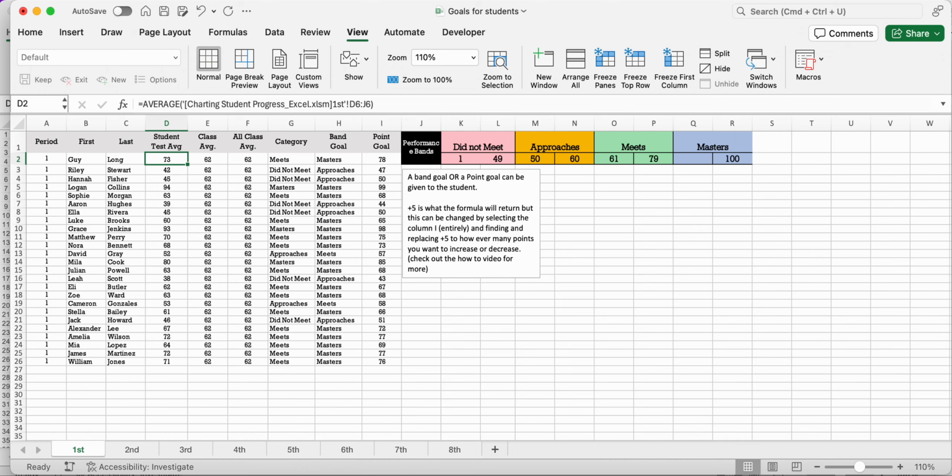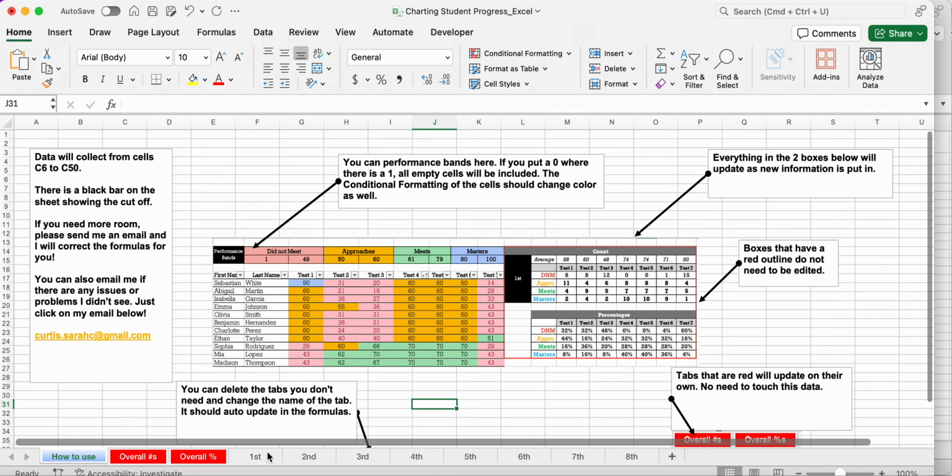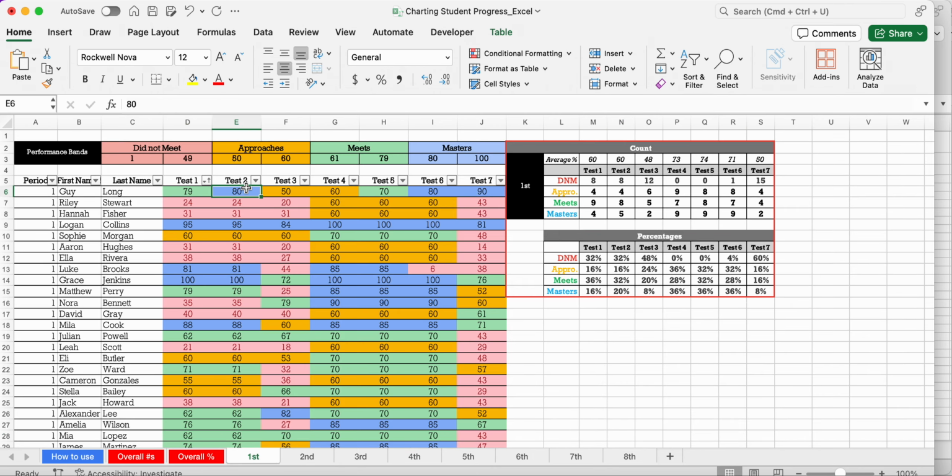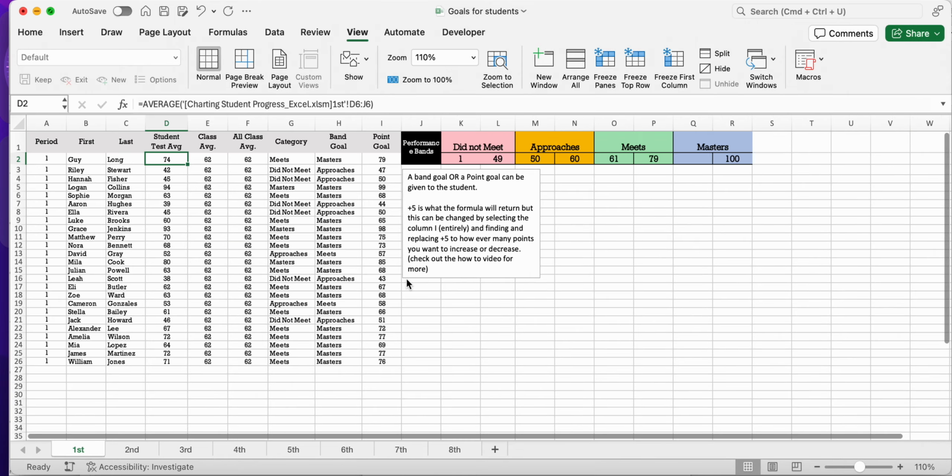And just as a word of caution, if not already mentioned in other videos, when you are here and you're putting in student data, if you put in a 0, it's going to dramatically drop their average. So you just want to put a blank in there, and then it will not mess with their total average. That part becomes important later. For now, I'm just putting in random grades with my random names here.